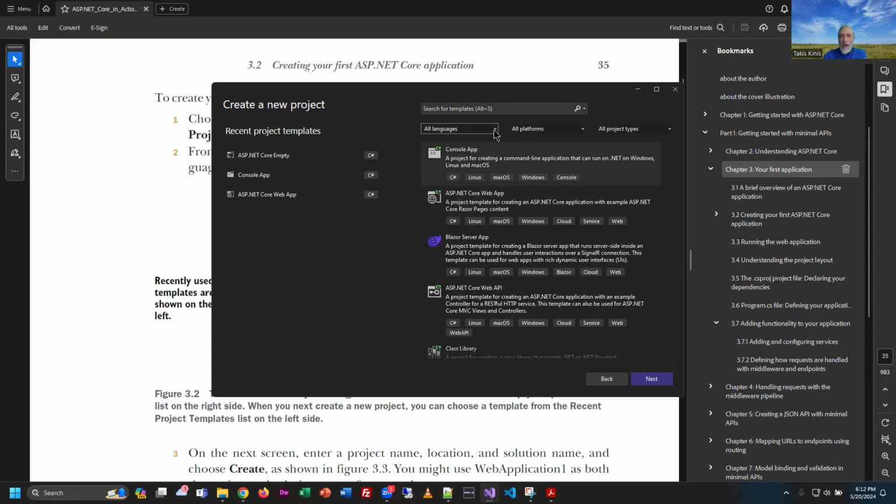If I click on the language dropdown, you're going to see a number of different languages already listed here. Take a look: C, C++, F#, JavaScript, Python, query language, TypeScript, Visual Basic, and XAML. All of those are natively here with the installation choices I made or tools I added over time. The ones very specific to Visual Studio and very Microsoft-centric are C#, F#, and Visual Basic, which are basically Microsoft languages, all three of those. The other ones are more generic languages.